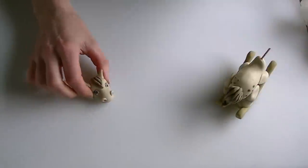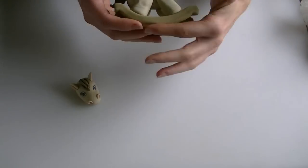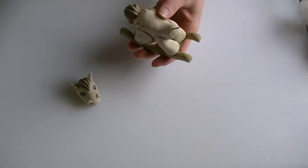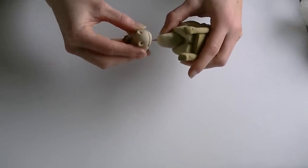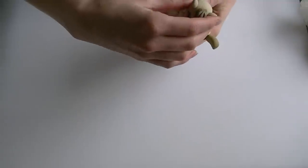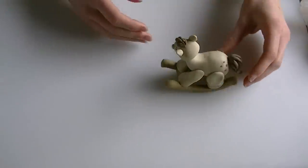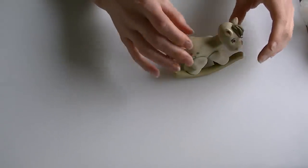We've now got our head that's set a bit and also our body. I've left this overnight now and you can see it's set to the bottom in a rocker shape. What I did — and I did forget to say this earlier — was put a cocktail stick just into the body and then pierce a hole in the bottom of the head so that it wouldn't crack the head and body by adding them together when they're dried. Now that they're set, I can push the head on because I've made the hole in that earlier. You'll see we have got a bit of a gap around the back — we can fill that in either with more of the horse body colour, or when we add the mane it will cover quite a bit of the gap. Decide if you want your head facing straight forward or tilted to one side. When you're happy, just add a little bit of water between the head and body to help it stick.